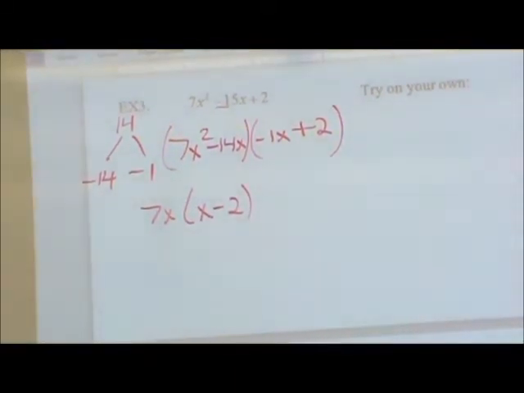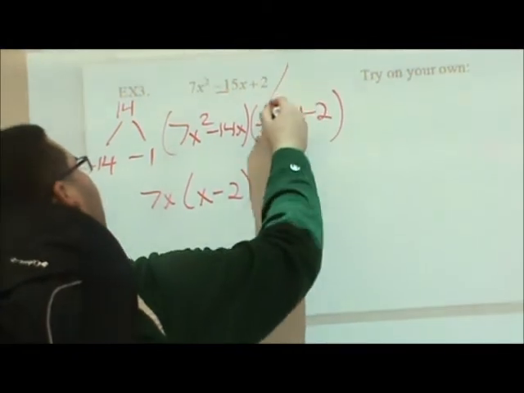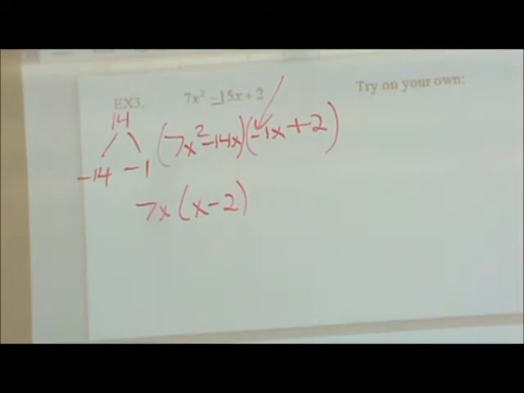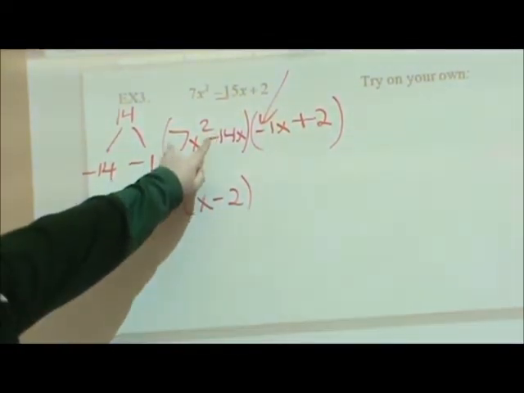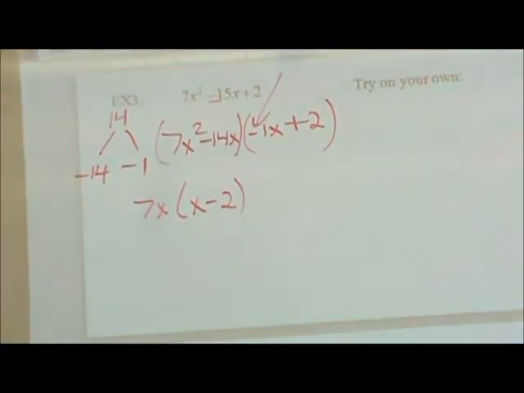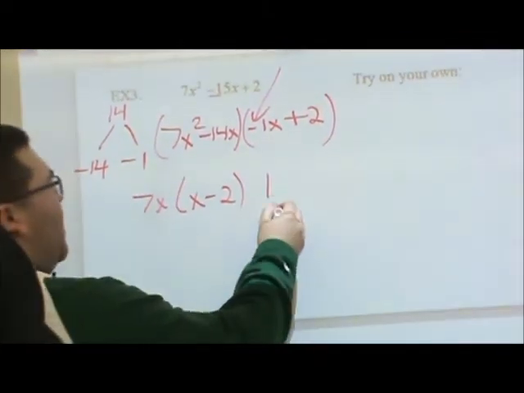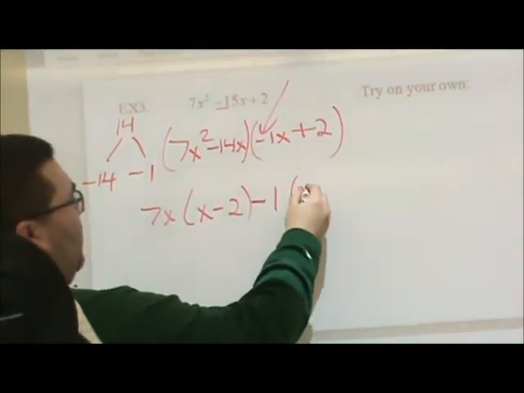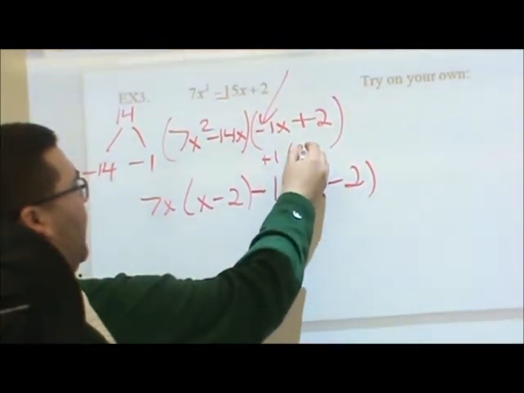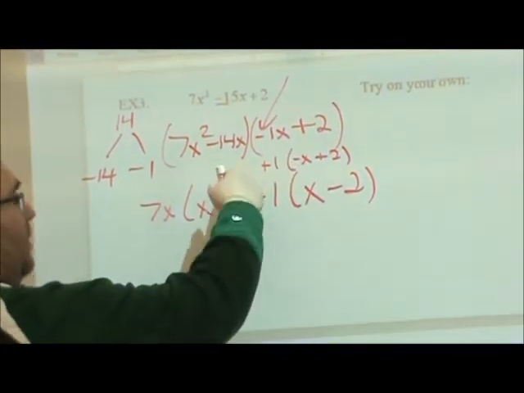When we come here, I mentioned it the other day when we did factor by grouping the first time, on these problems, a lot of times you're going to see that you get a negative in the third spot. If you have a negative in the third spot and you look and you say, well, this is positive negative and this is negative positive, when you take out your GCF, you take out the negative of it. So we go here and we say, well, the GCF's 1, but if I don't take out a negative 1, then my parenthesis won't match. If I just took out a 1, I'd have this, which isn't a match to this, and then I'd have to pull out the negative.